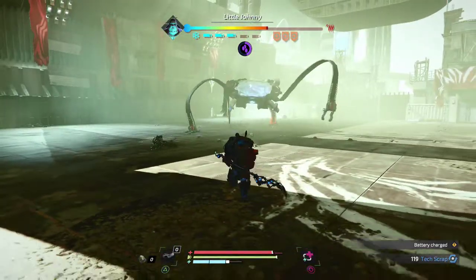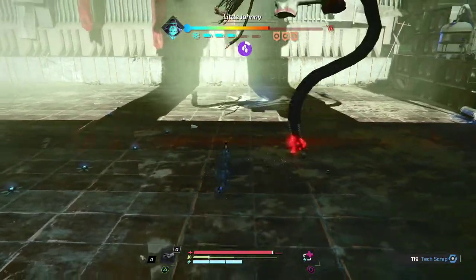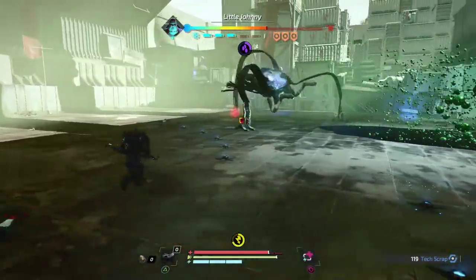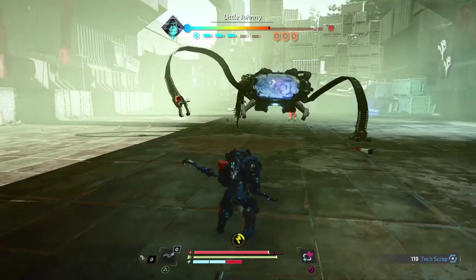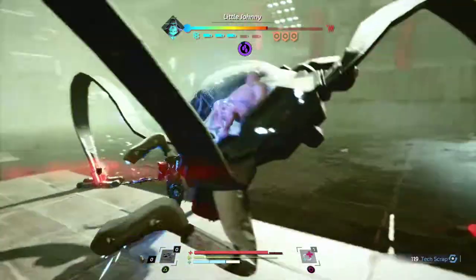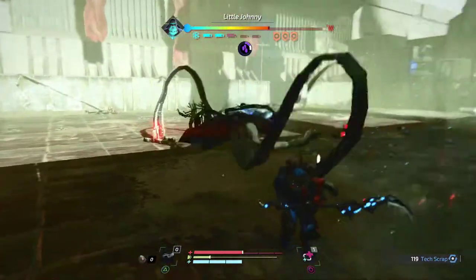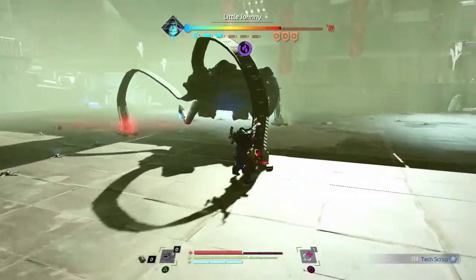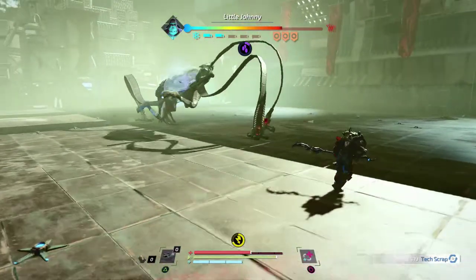I'm kind of running out of heals here, so just pick up a battery. Come back a bit. Let's bring him over here a bit. Oh. Is that? That's down. Alright, come back, heal, and avoid those.